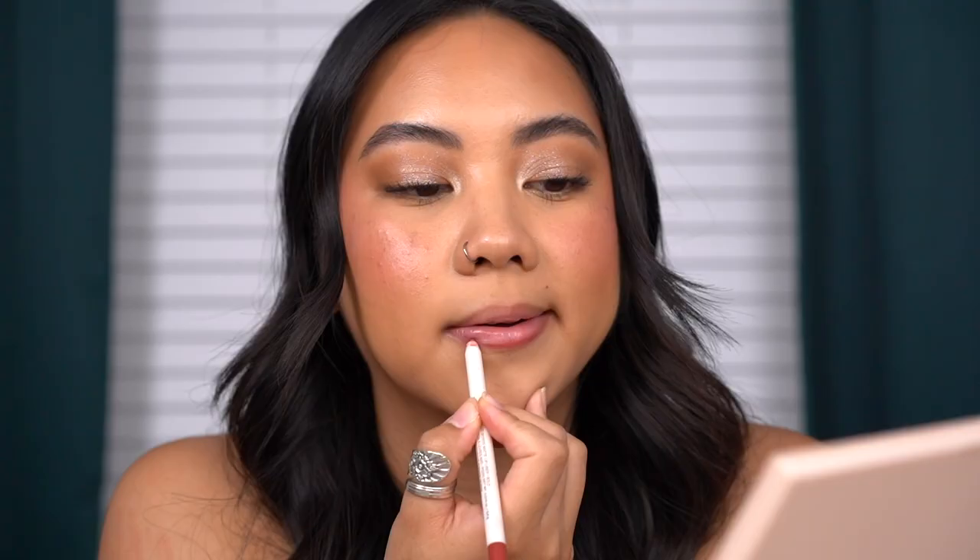Next we have Cool Pink, described as a cool pink. Something about this shade just makes it look so cute. Again, it feels like straight up water applying it. Here is Cool Pink — it's bright enough to wear and doesn't wash me out. This isn't a shade I'd typically go for, but I could see it working for a lot of people, especially those not comfortable with cooler lip tones. Out of curiosity, I want to try it with a darker lip liner to add depth.